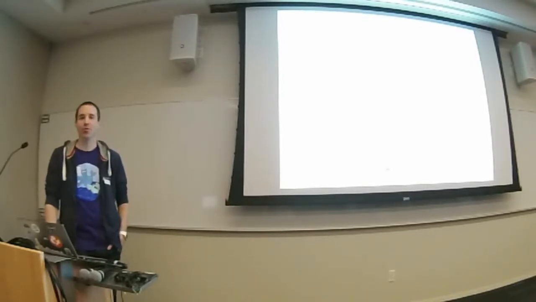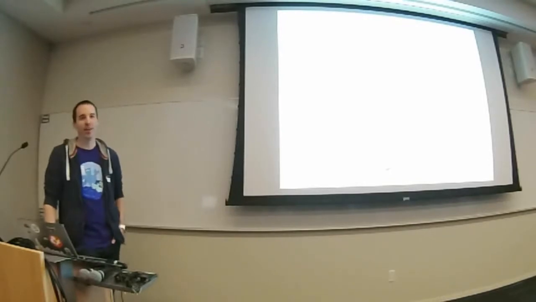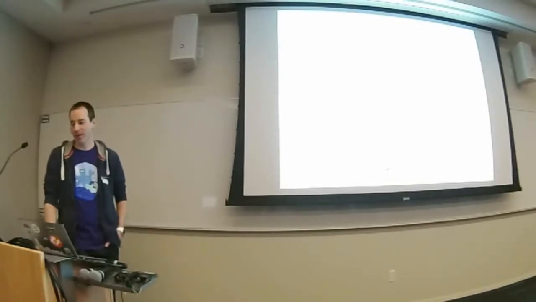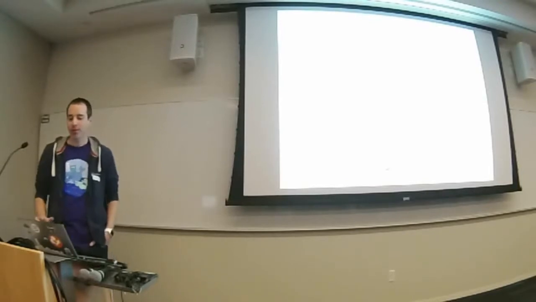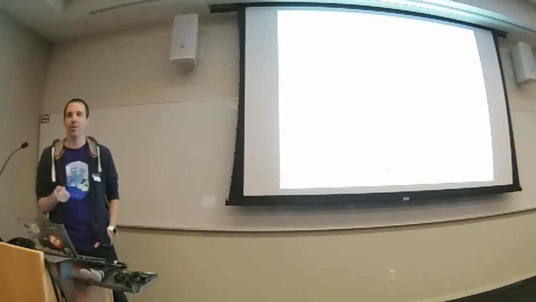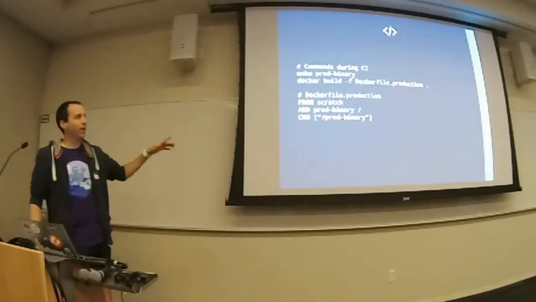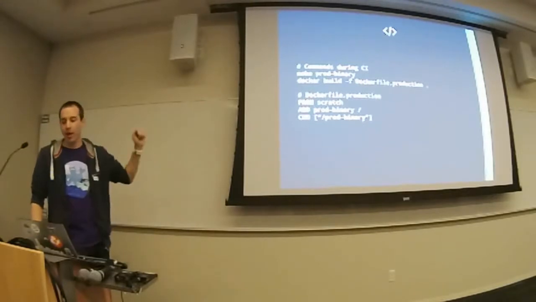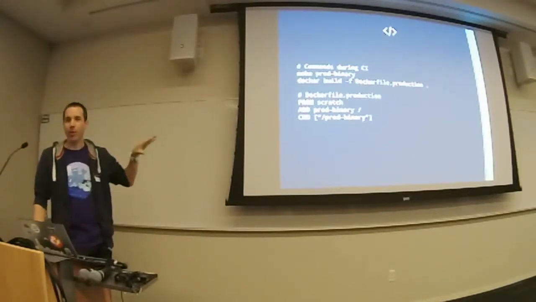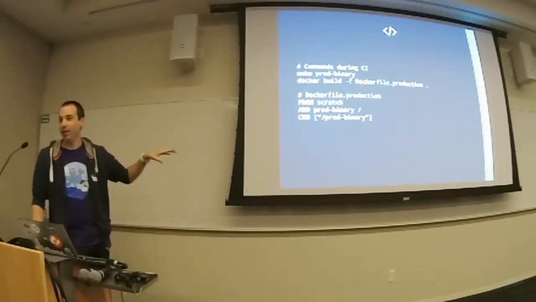Okay, so hack number 3, point A, was scratch containers, and these are just really, really fun, so I had to share. We don't do this anymore, but it's very cool, and if you can get away with it, it's got some benefits. So what is the scratch container? It's actually just an empty tar. It is the Docker null container. So again, we're going to make our production binary, and we're going to build it for production. But what we're going to do is say from scratch, which means there is nothing in there. And we're going to add our binary in and run it.